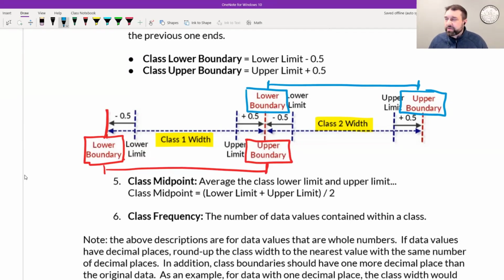Now, where things get a little bit complicated is where you talk about this idea of an upper limit and of a lower limit. And that are these guys right here. So here's a lower limit and an upper limit. And here's the concept. The concept is, even though we have these fence posts, you need to have a 1 unit buffer between the fence posts. So even though you have a fence post, and that's called the boundary, you have something called a limit, which is 0.5 above the fence post and 0.5 below the fence post, okay?